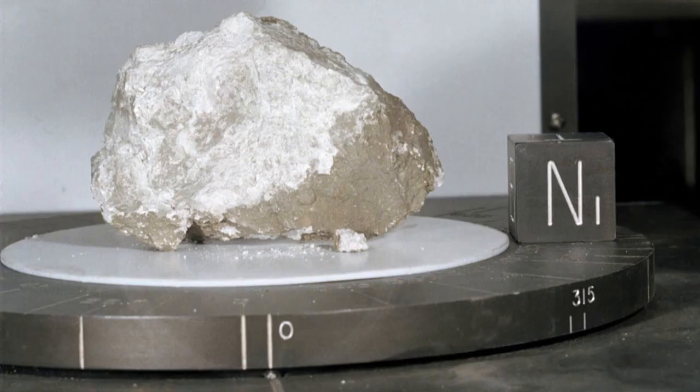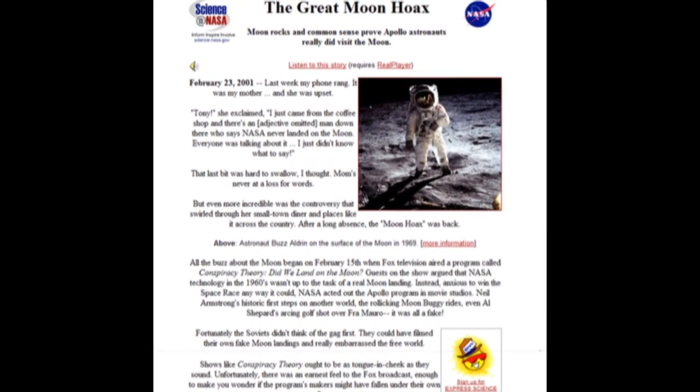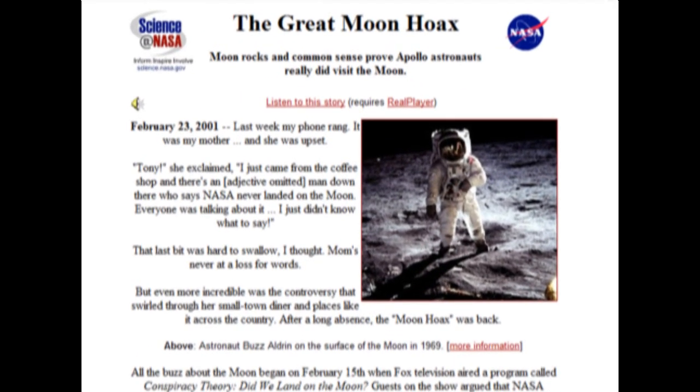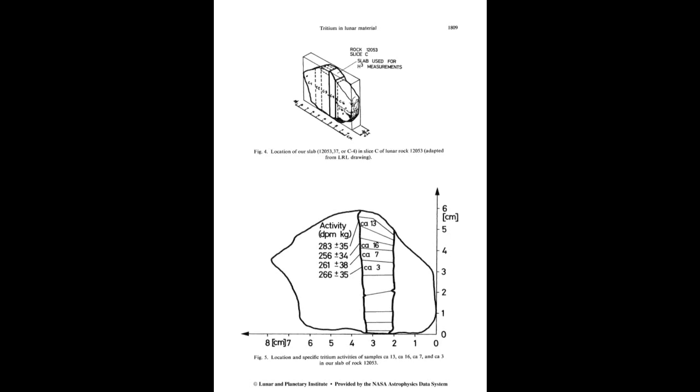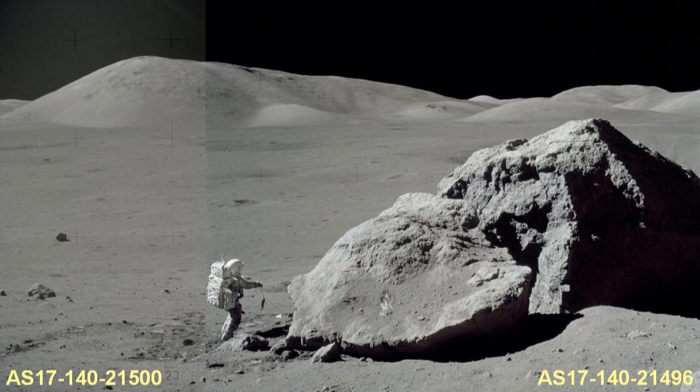How do you suppose NASA put all that Helium-3 into those fake moon rocks? Jarrah doesn't offer a clue. Dr. David McKay said that we don't have particle accelerators powerful enough to soak rocks with high-energy atomic nuclei to duplicate the effect of millions of years of cosmic ray exposure. And while direct exposure to atmospheric Helium-3 might contaminate the surface of some Earth rocks, there would be no penetration — no Helium-3 inside the rocks. Because unless you're an actual moon rock sitting on the surface of the moon, being constantly punished by solar or deep-space cosmic radiation, the only way to produce Helium-3 is by breaking down some larger element already present in the rock.